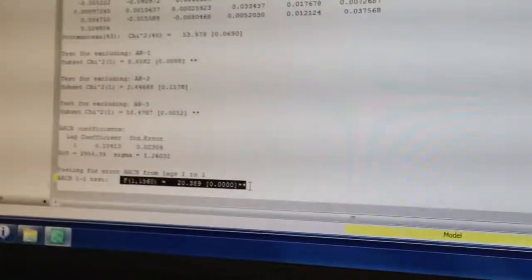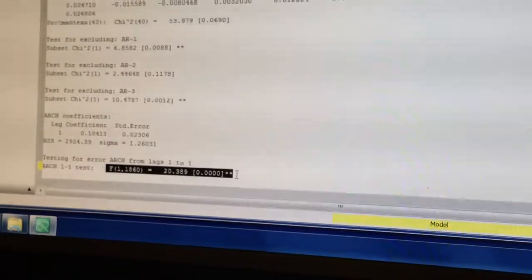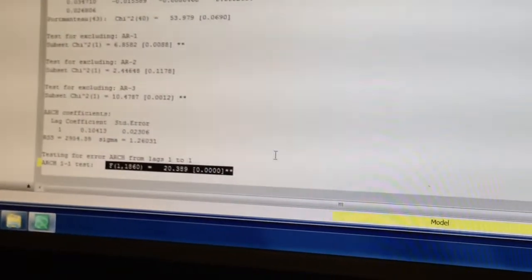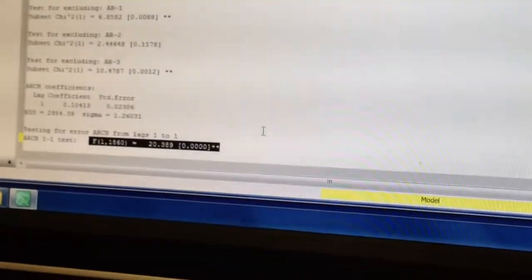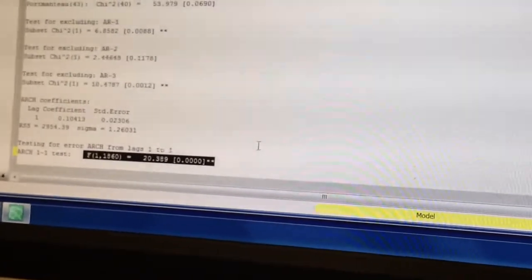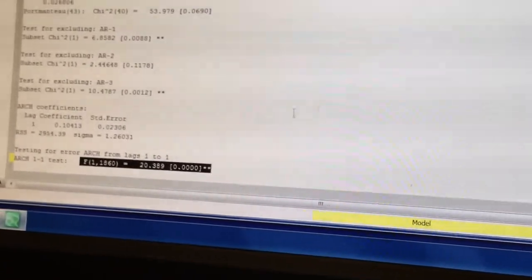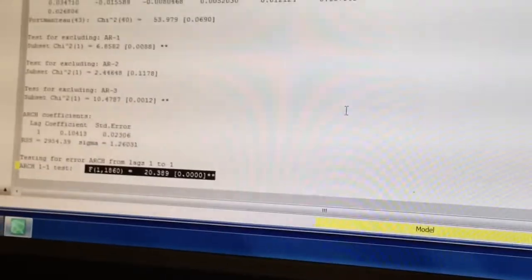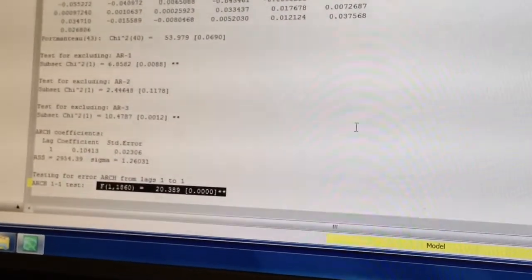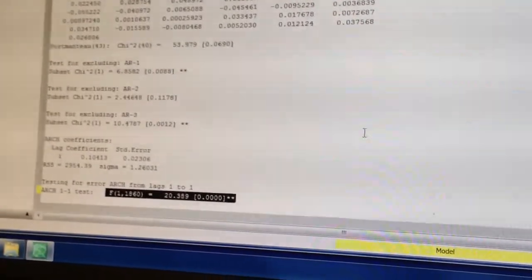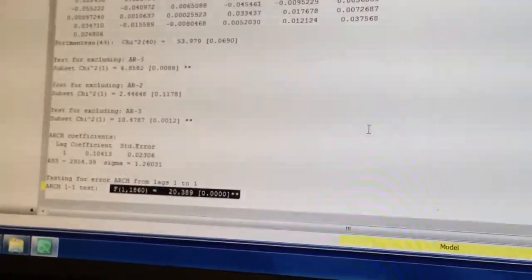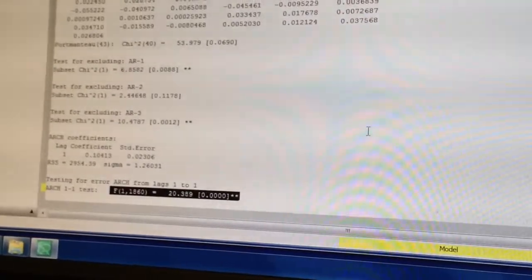Highly significant. This test is called the Lagrange multiplier test, LM test. We reject the null hypothesis. The coefficient for the lagged squared residuals are not equal to 0, so there is an ARCH effect.